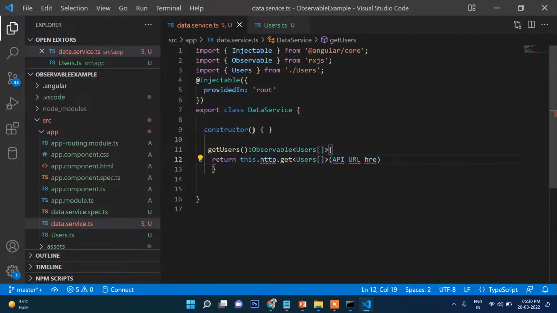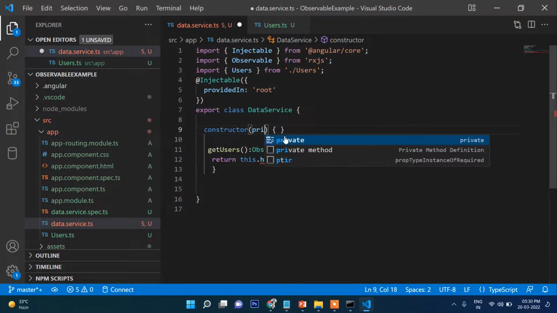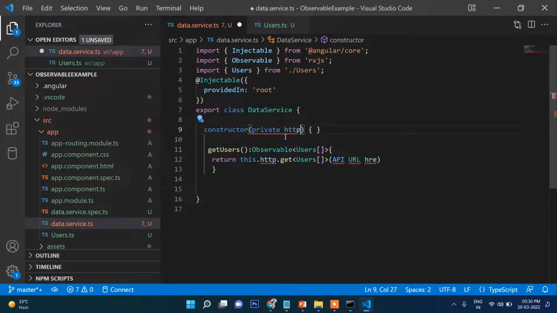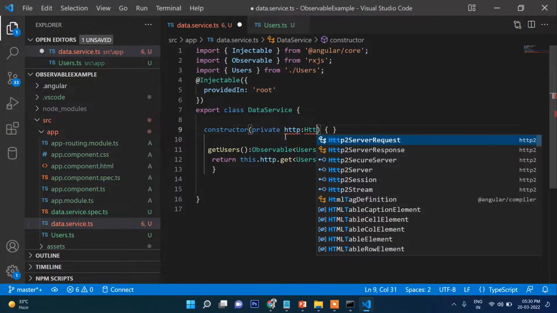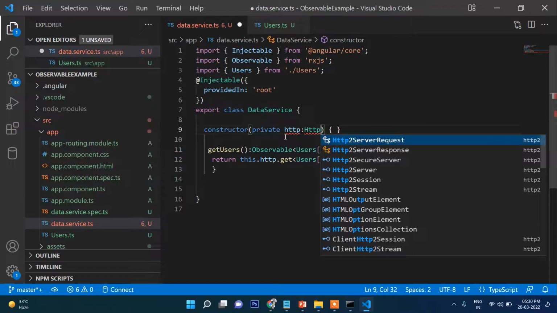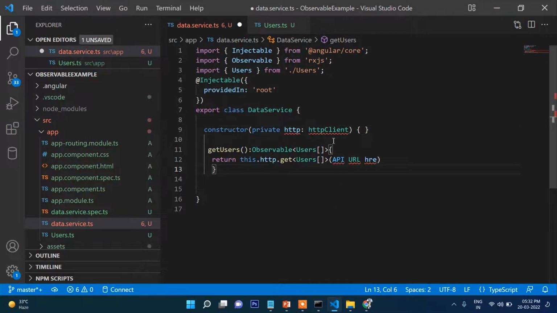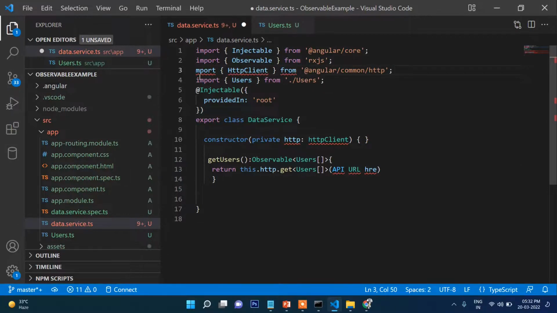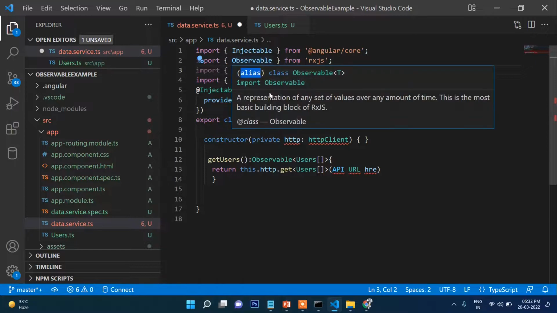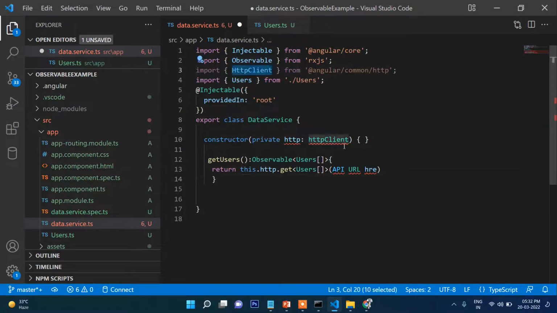Also here, private http: HttpClient, so we have to import HttpClient and create an instance of it.